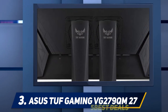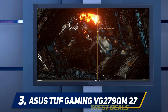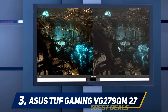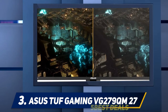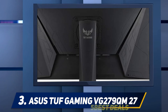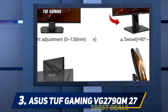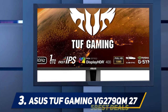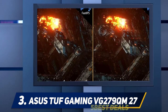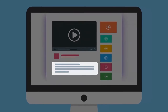This monitor doesn't just stop at an insanely high refresh rate — it has a 1080p IPS panel offering decently sharp visuals and excellent color, with a maximum brightness of 400 nits, earning a DisplayHDR 400 certification. You'll also find the overclocking option in the OSD menu, along with shadow boost, a low blue light filter, and standard adjustments such as contrast, brightness, color temperature, and saturation. The OSD menu is well organized thanks to a 5-way joystick, three extra hotkeys, and a power button. The monitor is also completely flicker-free as it doesn't use PWM to regulate brightness.